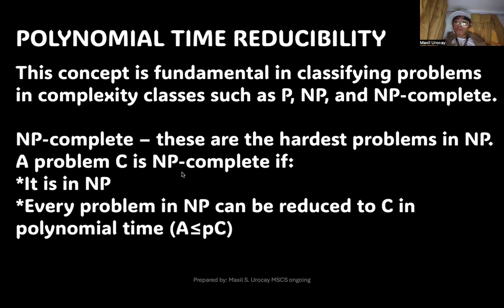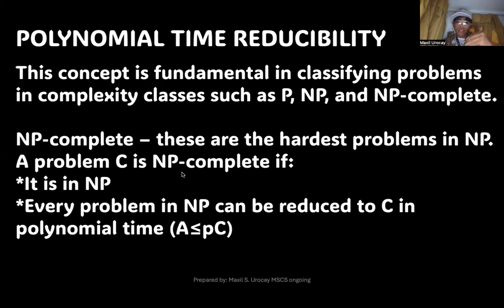So say, for example, the solution for that one is really hard. Since the solutions are that hard to get, applying that to reality, it will be the same thing. It's hard to solve them. If it is in NP, the problem C belongs to the class non-deterministic, meaning its solutions can be verified in polynomial time. So if that certain solution is not solvable, then applying that one, it's not solvable either, diba?